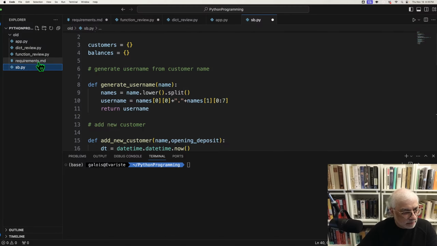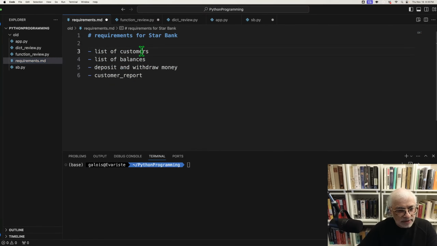Let's go back a little bit. Okay, I have a list of customers, a list of balances. Then we wrote functions to deposit and withdraw money. That's pretty good for an hour of programming. We have a bit of the heart of what we're up to.